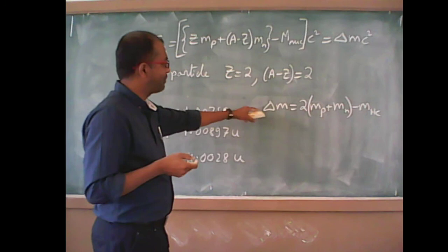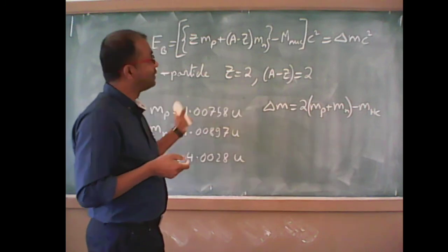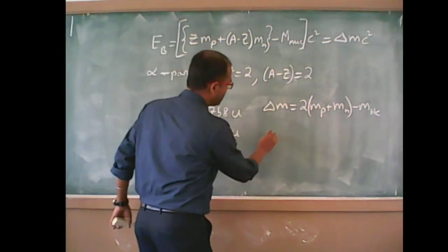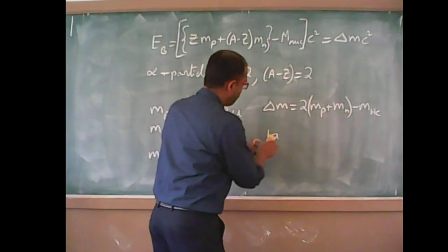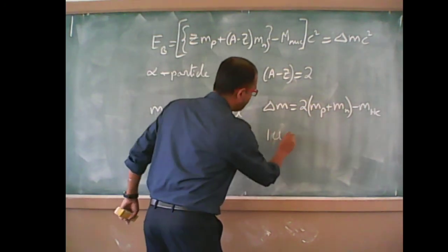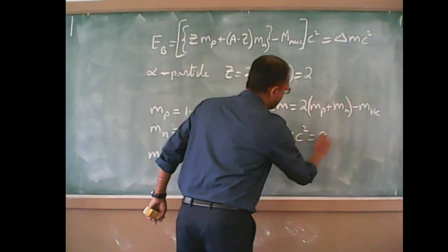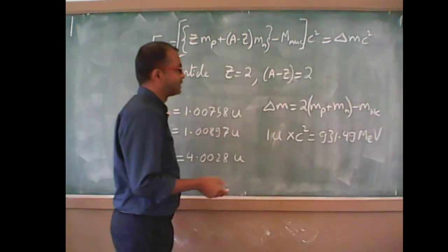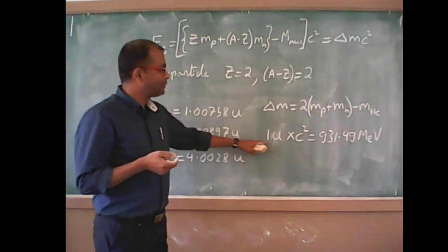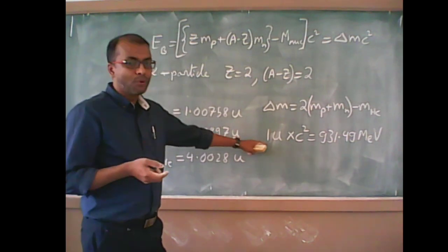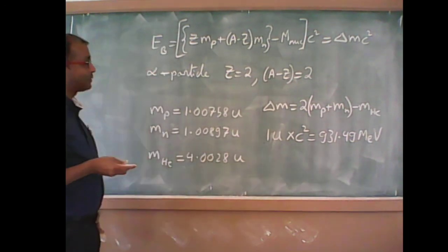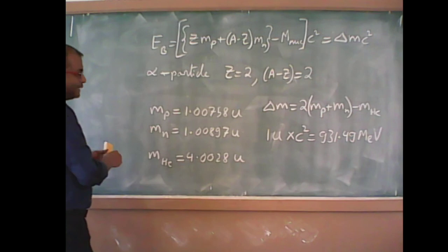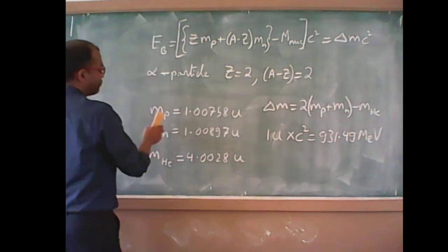So we have a conversion from atomic mass unit to MeV directly. We use the conversion 1 atomic mass unit, or 1 U, into c square is equal to 931.49 MeV. So directly we can use this conversion. You can also try to do this calculation. What is 1 U? 1 U is nothing but 1/12 of the mass of a carbon-12 atom. We can actually do this calculation and see whether it gives us 931.49 MeV.